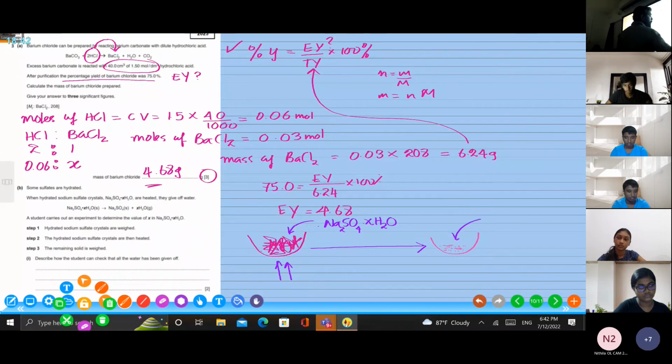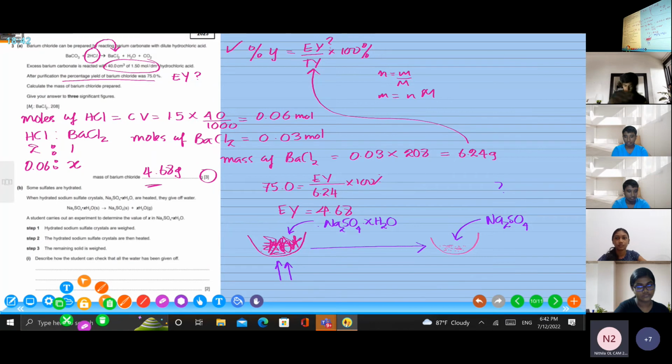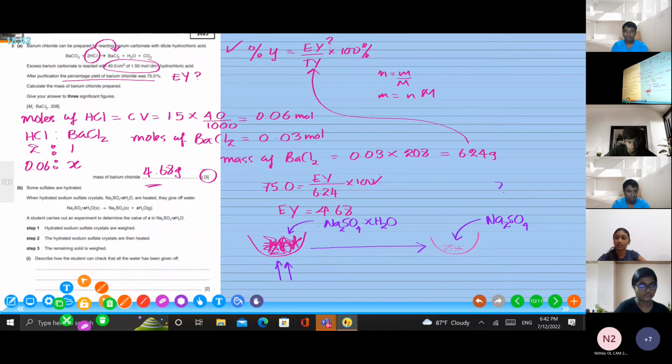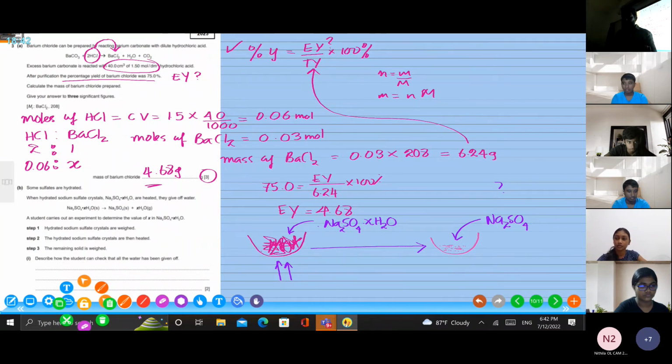So now we suspect all water has gone. We assume all water has gone. You have only sodium sulfate, but we have a slight doubt. Has all water actually gone? So how do you know all water has gone? Online students, can you guess any answer? Sir, I couldn't hear the question. I'm asking, how do you tell that all water has gone? It should have evaporated. Okay, we can't see that. How do you assure that all water has gone?